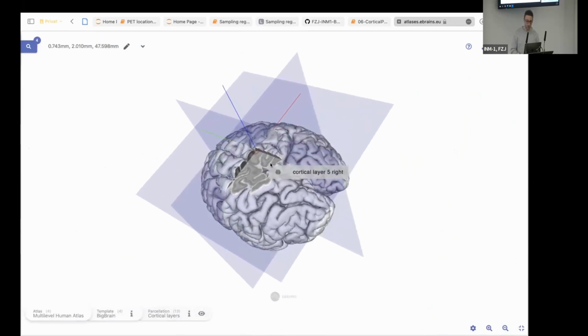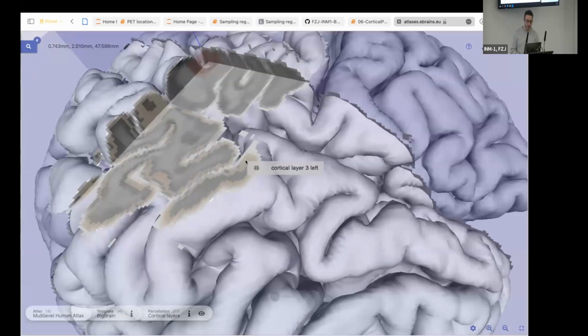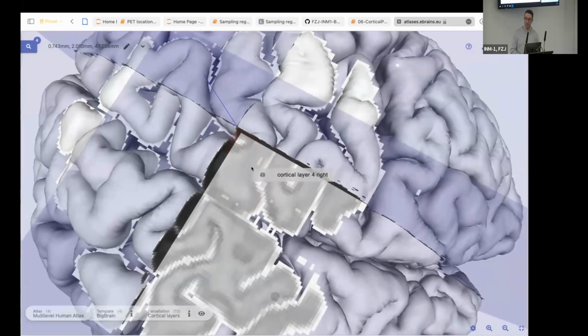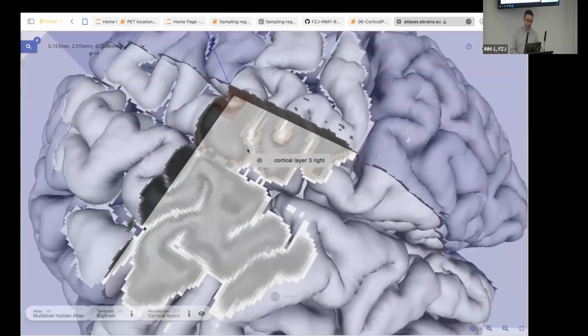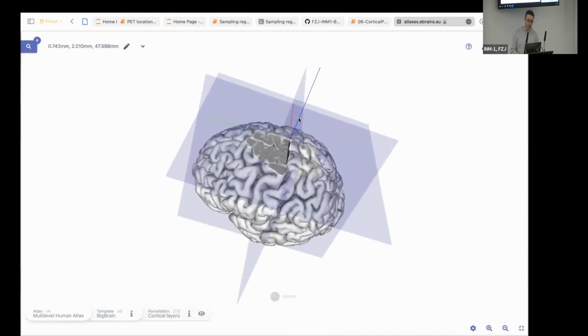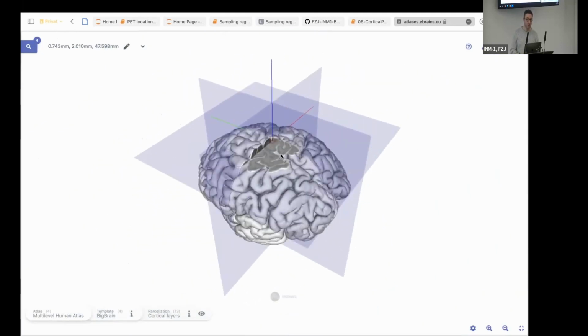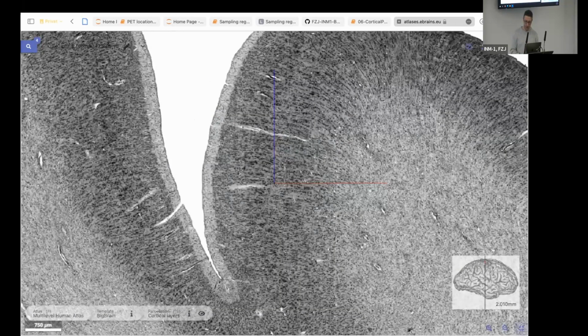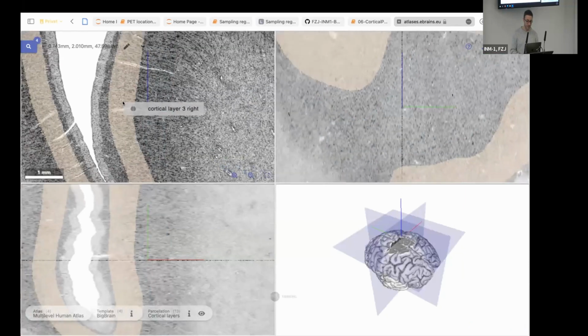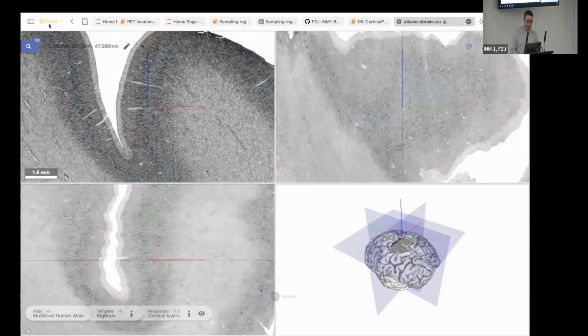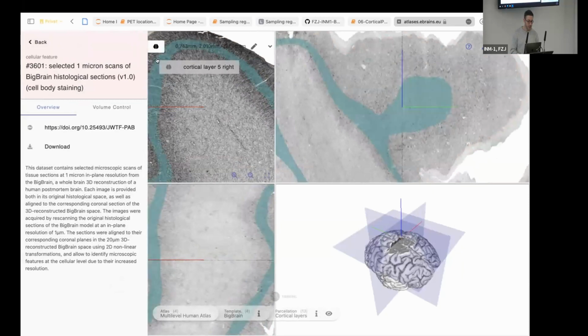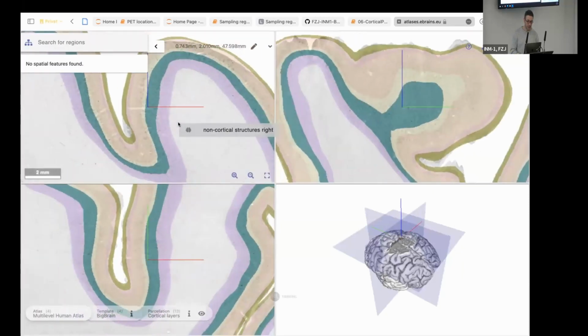What you might also notice is that when you're here in the 3D view, when you zoom in, you don't get the high resolution data, right? So this 3D view is really just a surface mesh, and the lower resolution version of the image is thought to give you a 3D orientation in the brain. This view is not thought to give you the full detail. Yeah? So for the full detail, you usually go in one of these orthogonal sections. Let me just close this here.